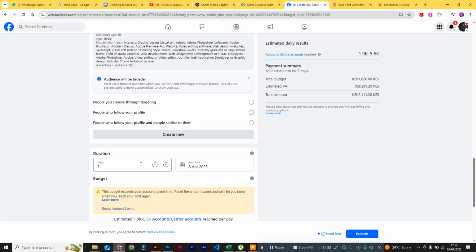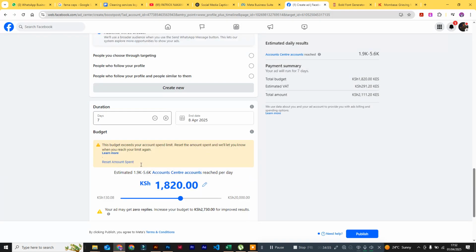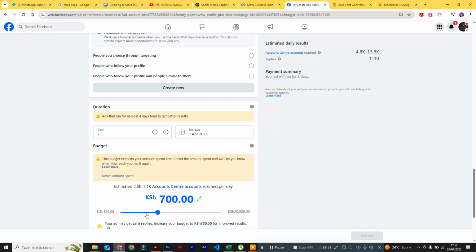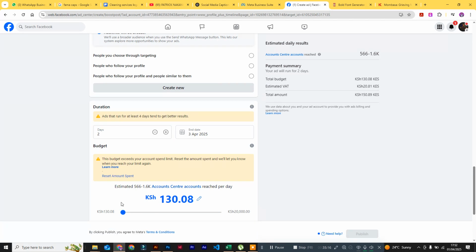So another thing now is the price, the amount that you're going to use. An average amount of money being spent per day, let's just do one day, is around 150. So if you add VAT, it's around 180, if I'm not wrong.